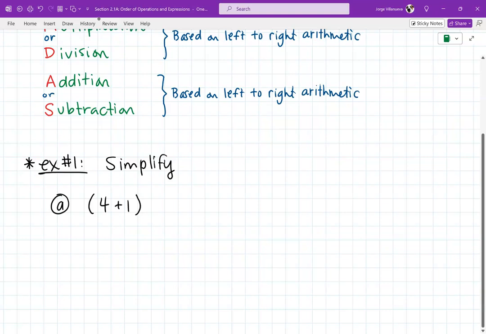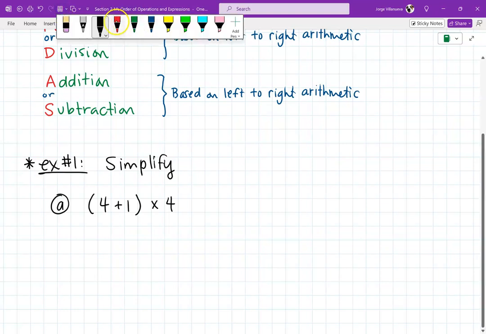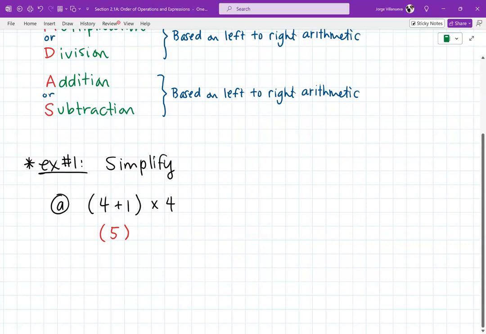And we'll start off with this one right here. 4 plus 1. Now, I don't like writing times like that, but sometimes they like to put those out there, right? Those x's, right? That's a times 4. So according to order of operation, you should be working on your what first? Parentheses, right? Inside the parentheses, there's a sum. 4 plus 1, that's going to be 5. So I'm going to go ahead and put a 5 right there. I'll keep the parentheses there. It doesn't hurt. But there's nothing more I can do with the parentheses. So now I move out and I see this multiplication. 5 times 4, that gives me 20. So there's my answer.